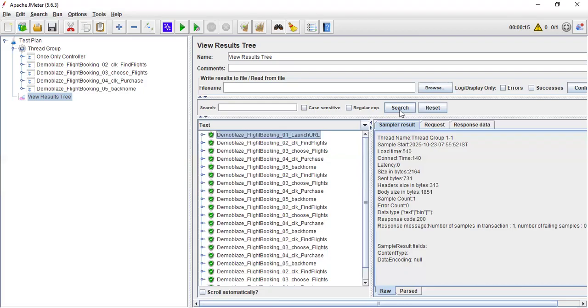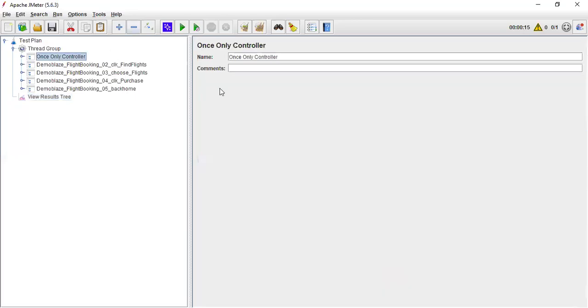In real time, where will we normally use this? For the launch and login section. The user will log in only once and repeat the other transactions multiple times. In the future also, we'll use this for implementing any logic, or if they want a product to be executed only once, or add to cart, or any particular transaction they want to run only once. From the second time onwards they don't want to run. So instead of putting some if condition loops or number of lines, we simply use this once only controller.